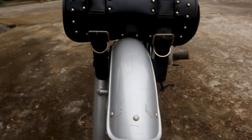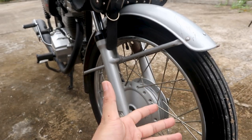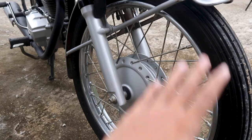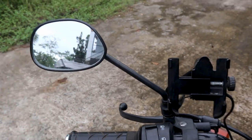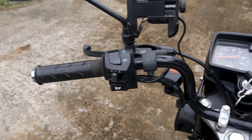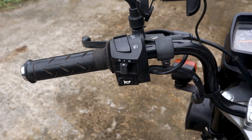It has some dents from one year of use — I am a first-time rider, so those are to be expected. It is gray, or maybe silver in color. The front tire is perfect for tricycles if you want to put a sidecar on it. Personally I'd prefer a dual sport tire. It's an MBP Star tire, the default for the Honda TMX 125 Alpha, size 18 rim — a little difficult to find, it's a bit bigger than most. The mirrors work fine but they keep moving whenever I move the motorcycle, which is annoying to adjust every time. This is the clutch — it is manual, which I believe was the best choice for me as a beginner rider to really learn how to drive. These controls are: low beam, high beam, signal left, signal right — you have to return it to the middle so it doesn't keep signaling and mislead vehicles behind you.